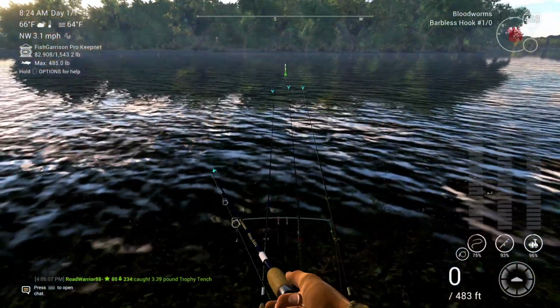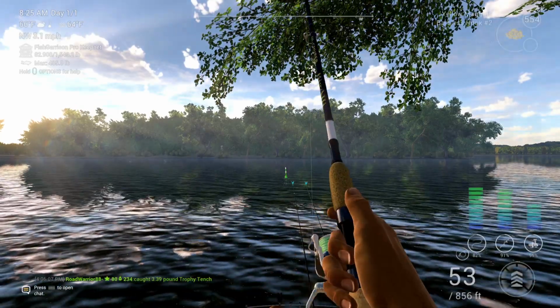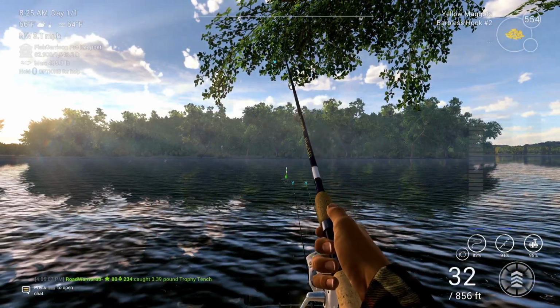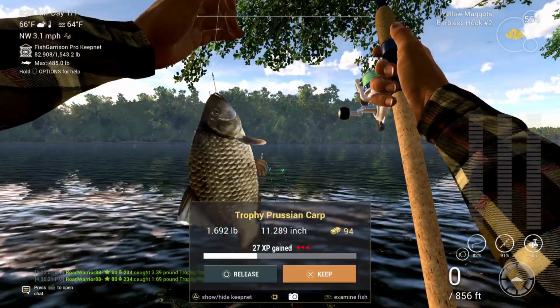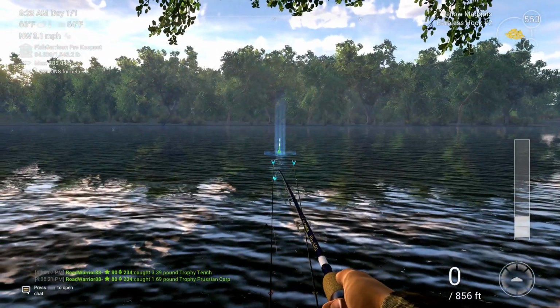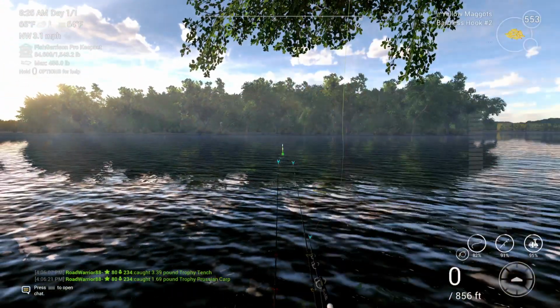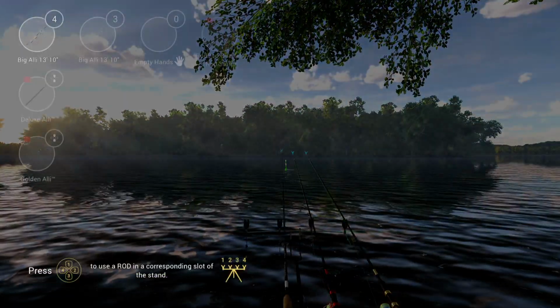Now this mix again will pick up a lot of the smalls, the tench, the Prussian carp, bream, Caspian roach. Again, your hook sizes, you're going to want ones to twos, R10, barbless two, whatever you got, the smaller hooks.